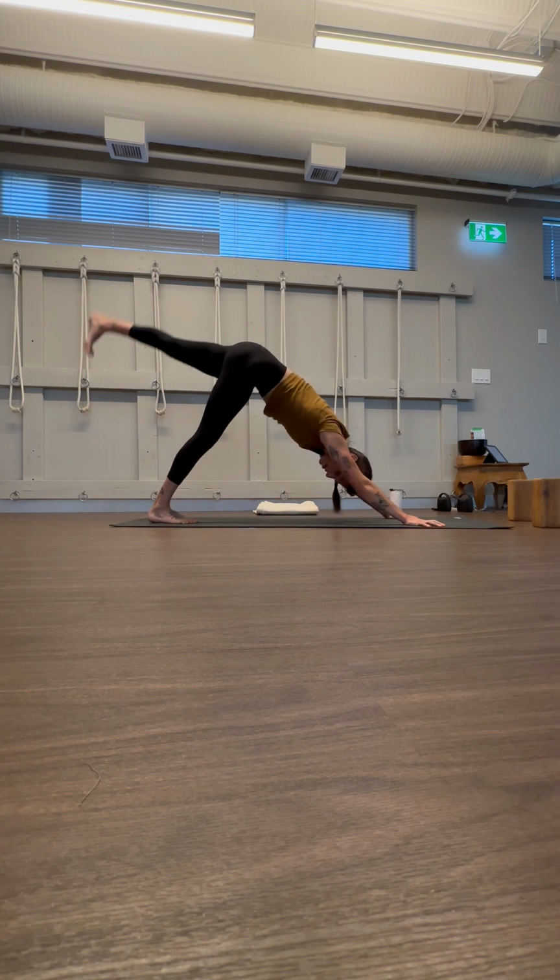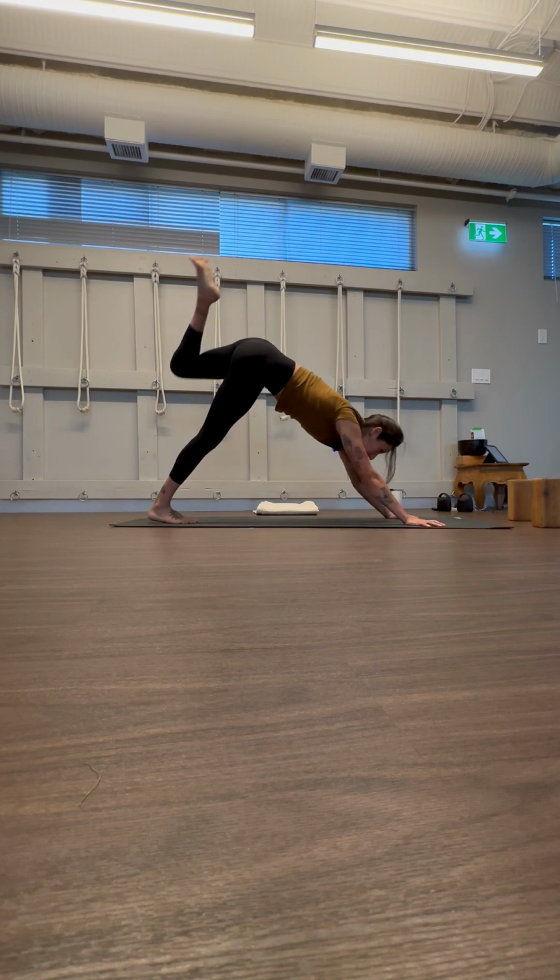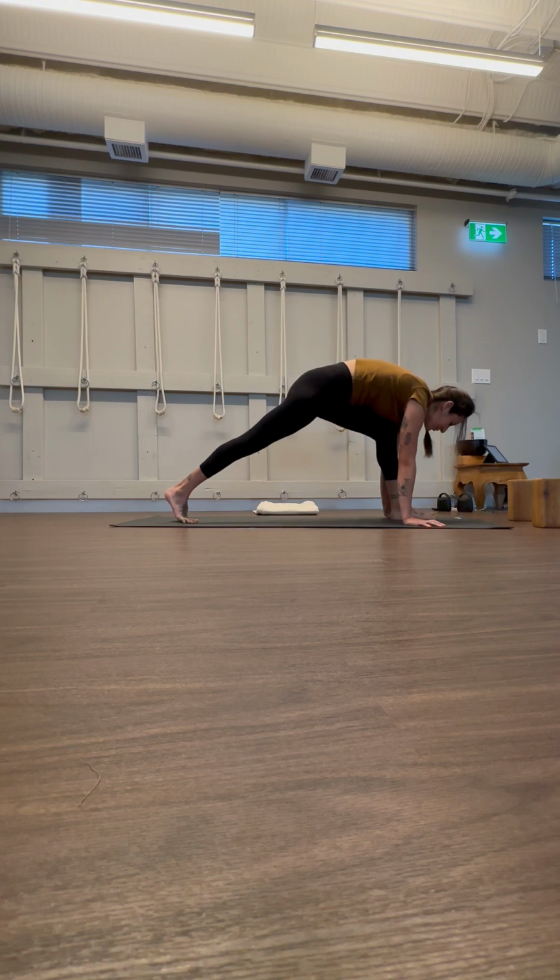Inhale, lift your left leg. Open your left hip crease, fire hydrant. Good, lift the knee higher, inhale. Exhale, step forward, crescent lunge. Left heel right beside left thumb.